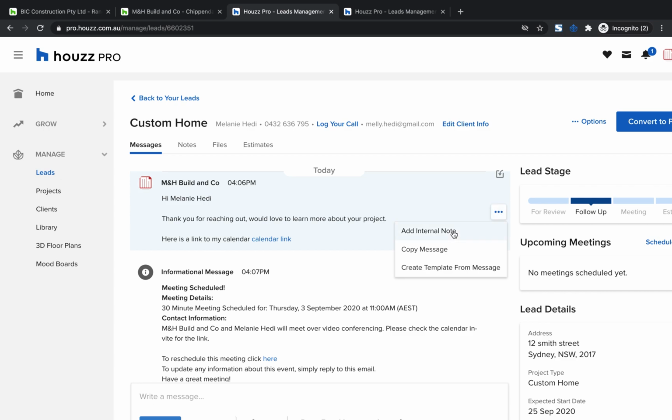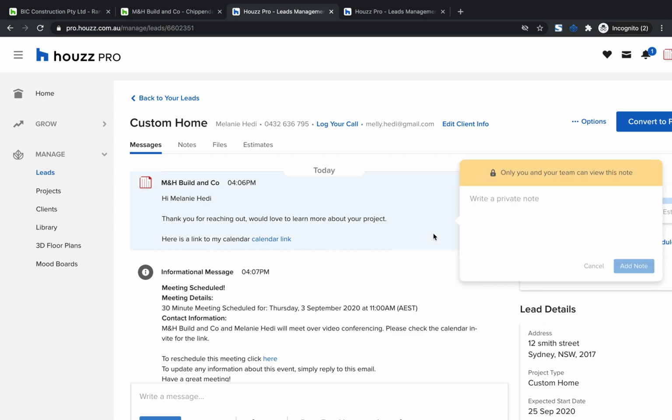So you can see I can add an internal note, I can copy a message, or I can create a template from this message. But what I'm actually going to do is add an internal note. Now, this is really fantastic if you have a long thread with a client and you need to capture certain information, not only for this client, but to the specific message itself.